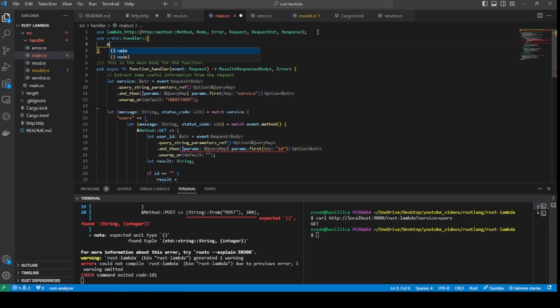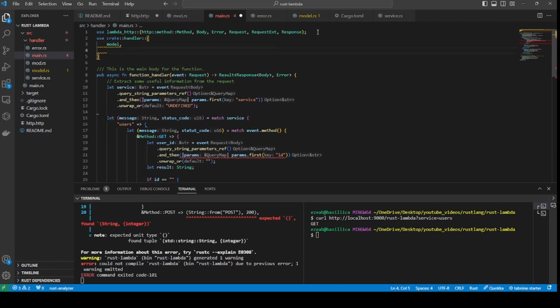We need our model, we need our service. Inside our service we need our delete, of course. We need our post, we need our get. That's fine. Of course, we close it up.